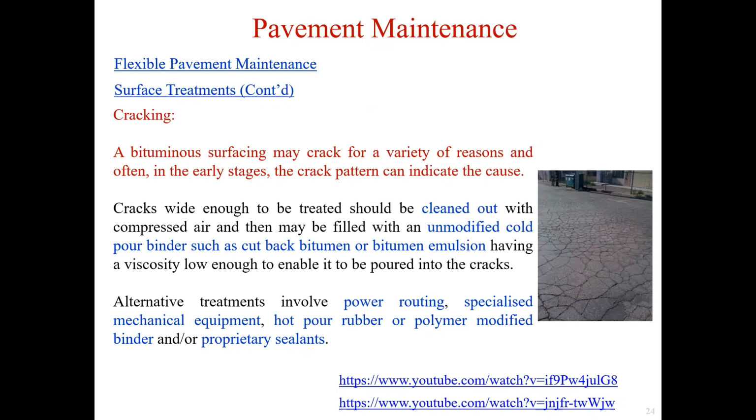If the cracks are wide enough, they should be thoroughly cleaned with compressed air to ensure a clean, dry channel and to optimize adhesion of the sealant to the crack surface. This is one of the most important procedures in crack treatment, since most recorded failures are due to loss of adhesion. Then it is filled with an unmodified cold pour binder with low viscosity to ensure it can be poured into the cracks. Care should be taken to ensure that the bitumen or bitumen emulsion used does not spread across the crack and the surface.